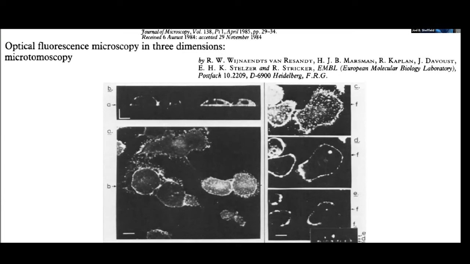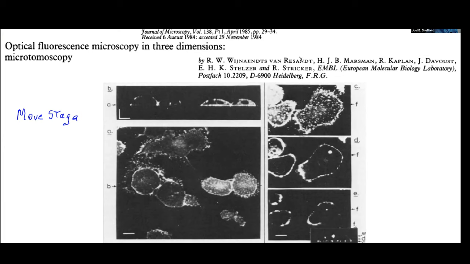Then a couple of other labs started building more of what we might think of as conventional confocal microscopes, except they're still, in fact, moving the stage. Which meant that you certainly had a limitation. And what this, by the way, this long name, R.W. Wijnaendts van Resandt. Wijnaendts is also a sort of a middle name, so people sometimes call him R.W.W. Resandt, and Resandt is his last name when you look this thing up.